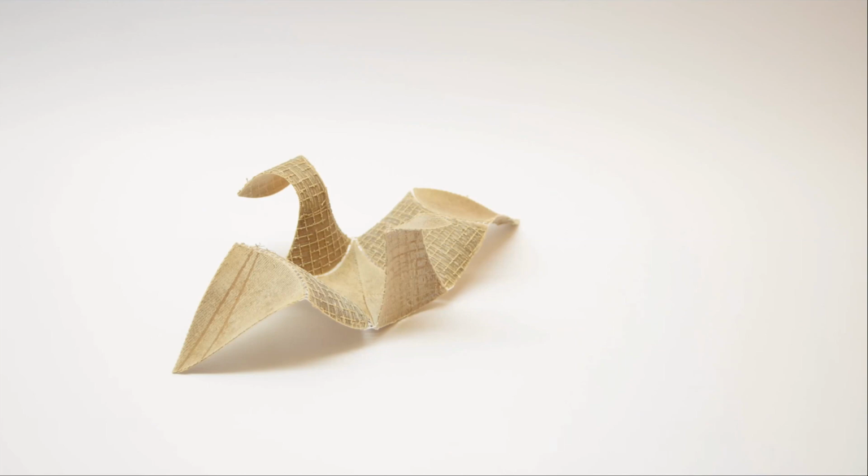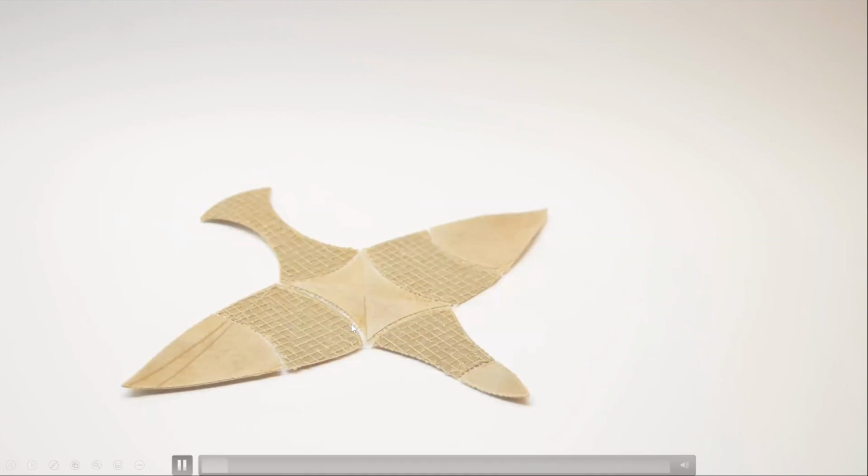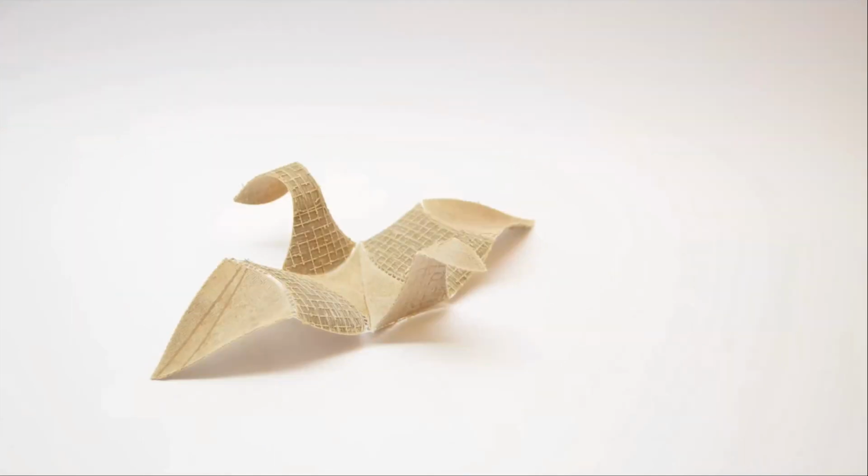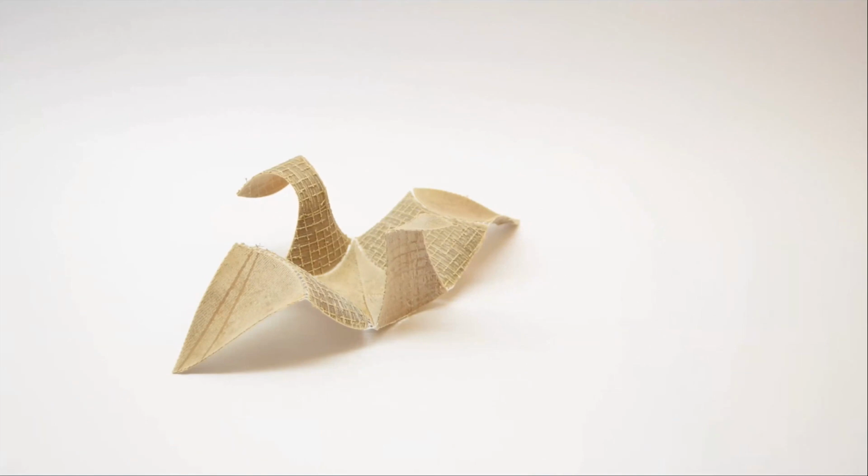This is printed with a commercial filament, the commercially labeled Metal 5 filament. I think you can buy it online. It's produced in Germany, but you can also buy it. With this specific material, it's slightly strange. It requires a priming stage, which includes putting it in water for around half an hour. After you take it out of the water, as it dries out, it folds itself. So what you saw is that the bird structure is folding and self-shaping upon drying. With this type of material, if we put it back into the water, it goes back to flat. And if we let it dry again, it folds.